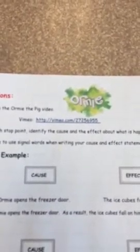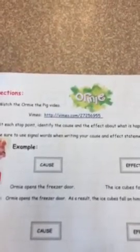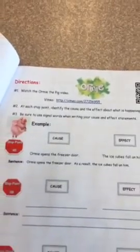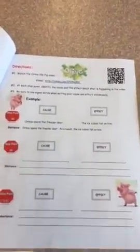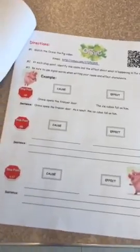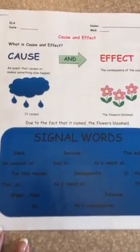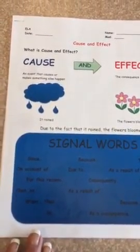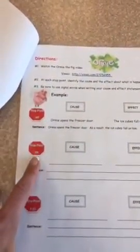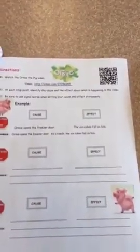If you haven't seen the video Orme and you just want something to entertain your kids, you are welcome to check it out. It is so much fun — it's like three minutes long and it'll have your kids giggling about this little pig that just simply can't get the cookies. We did it as a stop animation to teach how to write using signal words in our writing for cause and effect. I had the students making sentences using stems that correspond with different sections in the video — we would stop at a certain stop point, write the cause, write the effect, and then the kids would practice using those signal words for writing cause and effect.